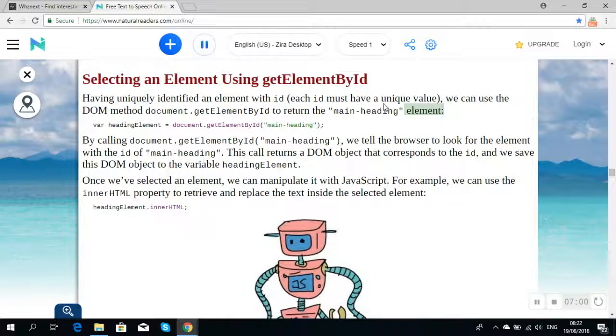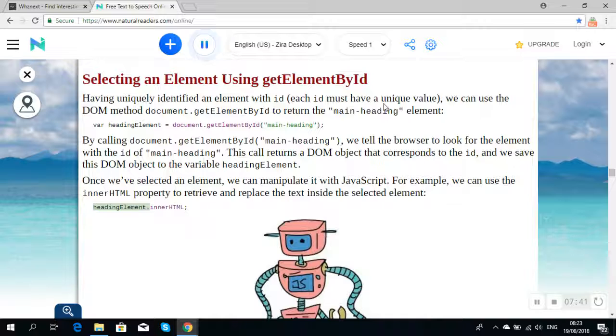We can use the DOM method document.getElementById to return the main heading element. var headingElement = document.getElementById("main-heading"); By calling document.getElementById("main-heading"), we tell the browser to look for the element with the ID of main-heading. This call returns a DOM object that corresponds to the ID, and we save this DOM object to the variable headingElement.